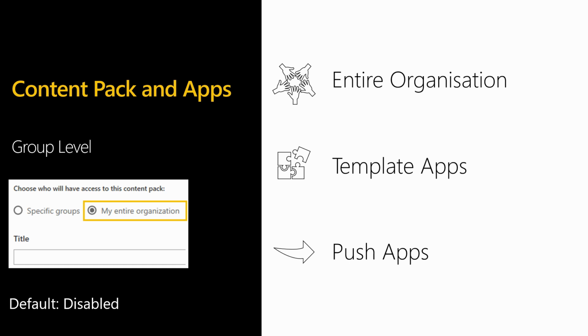With push apps enabled, you can automatically install apps in the app content list for users, rather than the user having to find the app in Microsoft AppSource or follow an installation link. This feature can be controlled at group level and is disabled by default. If you enable this feature, we recommend limiting this to a set of users, because if too many apps are pre-installed for a user, this may diminish their value.